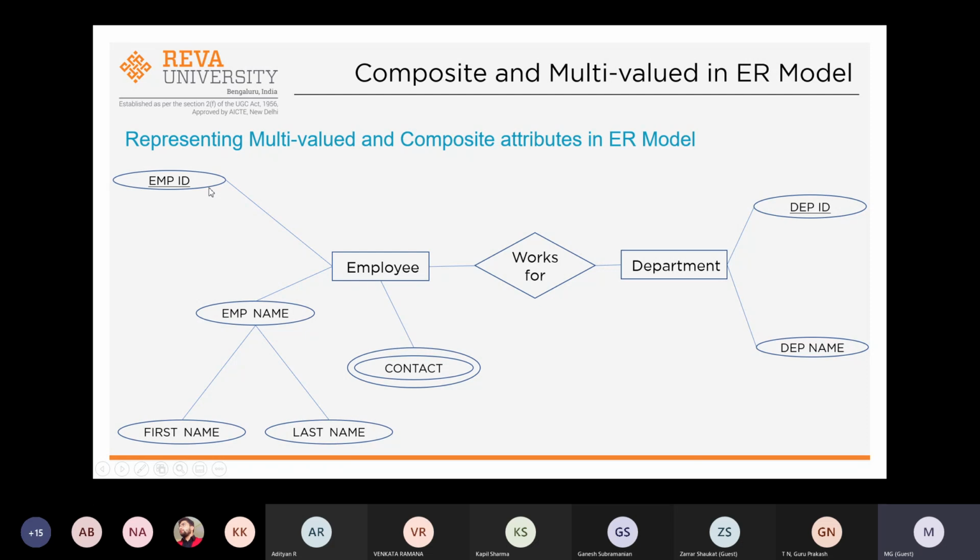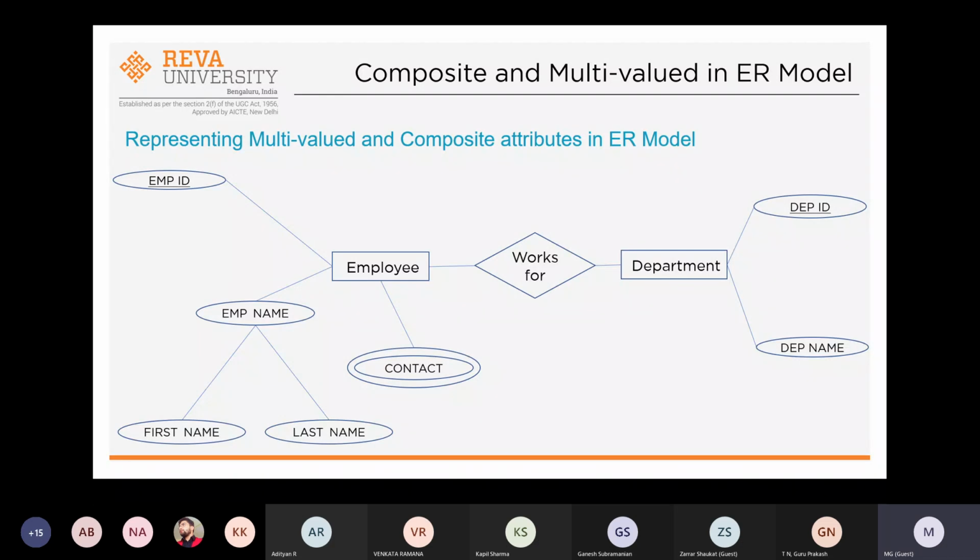If you see an underline, that is a primary key. If you see two oval shapes, that is multi-valued. If it's a composite attribute, your attribute gets split into two again like this. First name, last name. This is how you represent multi-valued, composite, and primary key in your ER model.